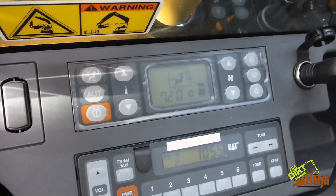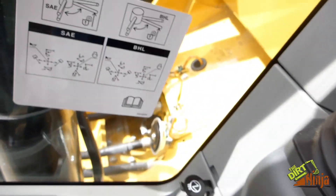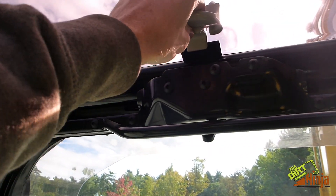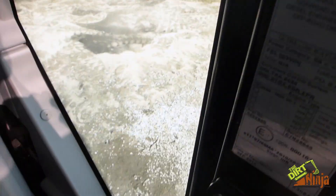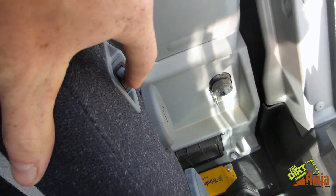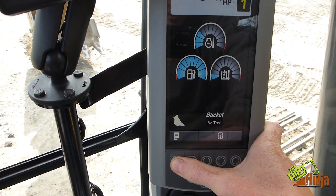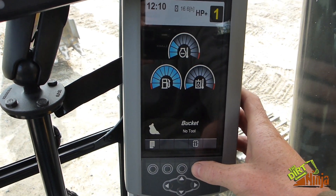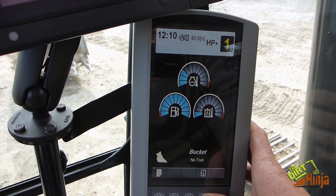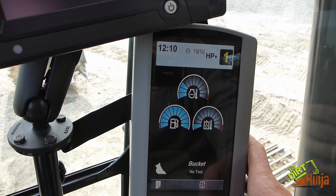Got a radio over here, climate control. You do have some auxiliary ports — there's one there and one there. There is tons of room in here; the window slides up, the roof opens up, and that can open too. A heated seat that turns on right here — heated air ride; it's very nice. Your display over here: you can see this machine has only got 16 hours on it. You hit this button and it tells you how many liters per hour you're burning — 2.1. How long until you're empty — 40.6 hours; we've got a full tank of diesel on it right now. And that is for your DPF filter.